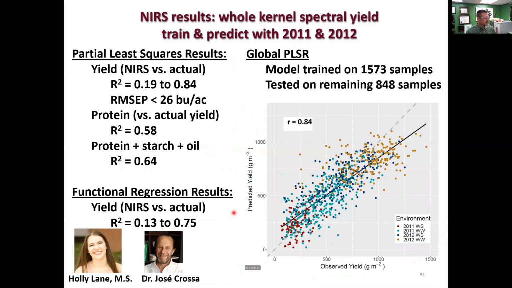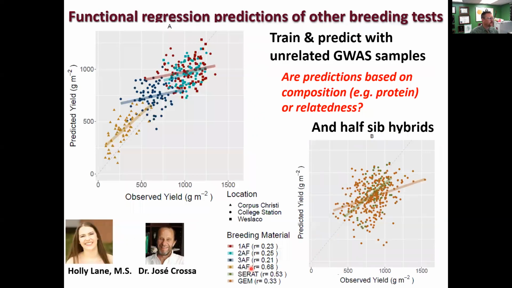So this looked very promising. When we compared this to protein versus actual yield, it far outperformed protein. It far outperformed our prediction from protein, starch, and oil, because there is a well-known correlation that as you increase yield, you decrease protein. So we wanted to make sure we weren't just picking up on protein for this NIR. Okay. And functional regression, which turns out to be the more powerful approach, actually had better overall results under the right scenarios. Now, what was really exciting is that same year, we had happened to collect a lot of other near-infrared spectroscopy data from other breeding trials.